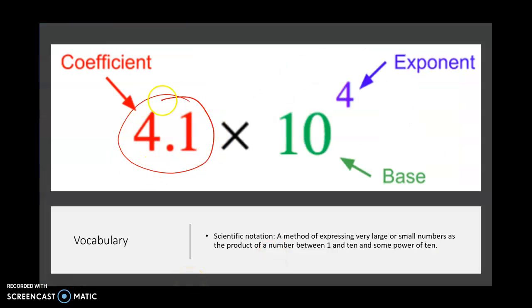Again, this is a coefficient, so we're going to be multiplying these numbers out front. And then we are going to be using our exponent rules to add or multiply or divide our exponents.